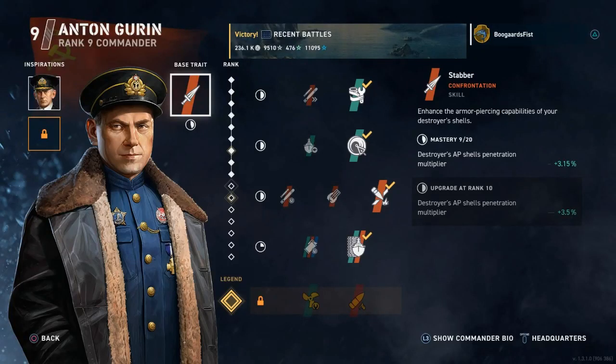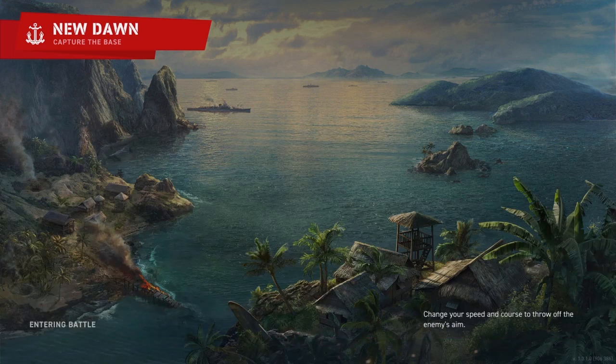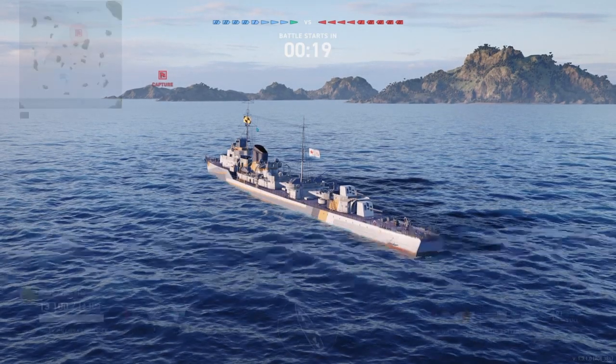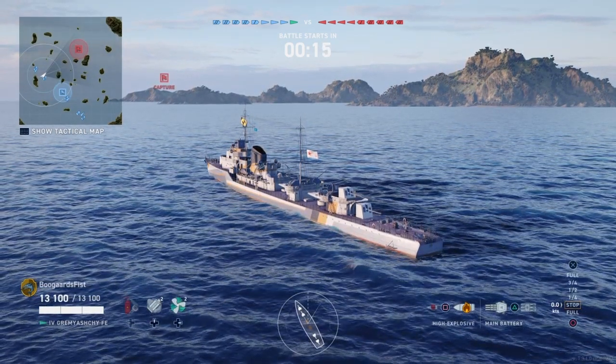Hey guys, T-Bull here. As you can see by the steely gaze of Anton Gurin on the screen, I got a game in the Gremyashchy for you. You'll notice I got Swirsky as the inspiration. I have a high level Babe, higher level than Swirsky for sure. So judging from that, you can tell I haven't looked at this build lately, because Babe would be the better choice if you're going to try and increase the concealment.